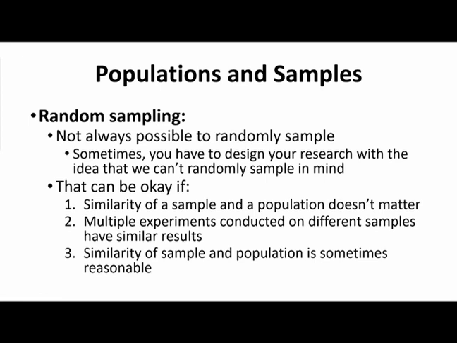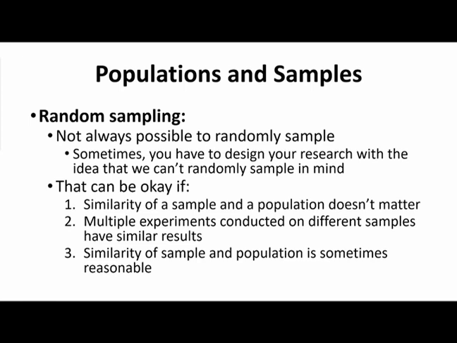Now, having a representative sample is sort of the ideal, but we have to keep in mind that random sampling isn't always possible. Sometimes you're going to have to design your research knowing that it isn't possible to get a random sample. It isn't possible to have a perfectly representative sample. And so you have to look at results from research done on an unrepresentative sample and know that we're not quite sure how generalizable it is, how much we can apply that research to other scenarios, because it isn't representative.